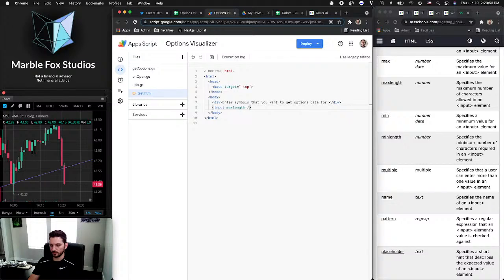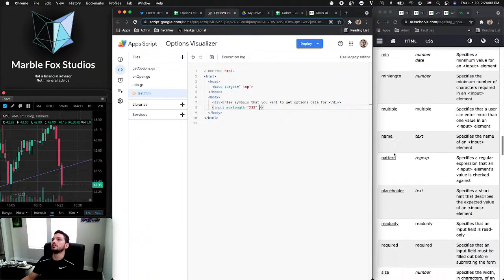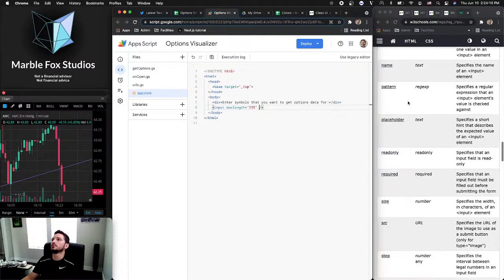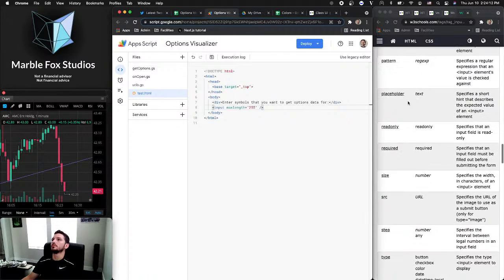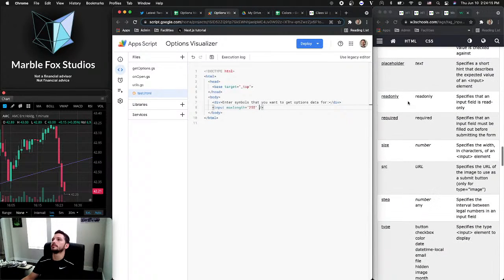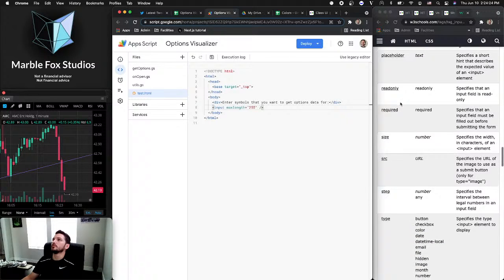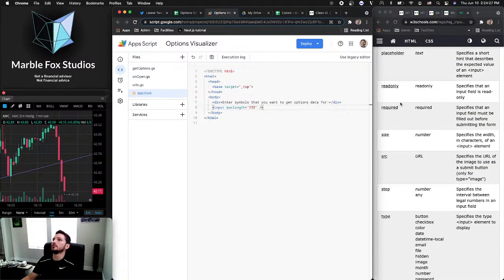Max length equals, we'll make it 255. Let's see, multiple. Name, pattern, placeholder. All right, placeholder, read only.